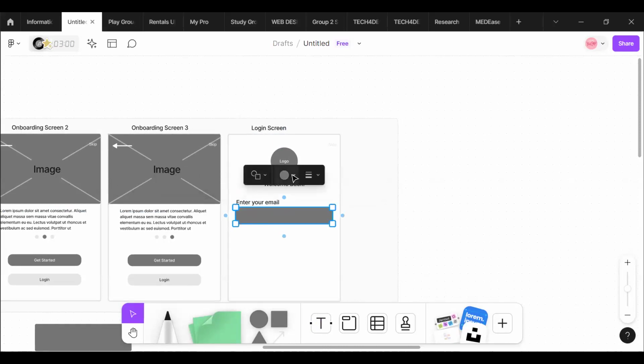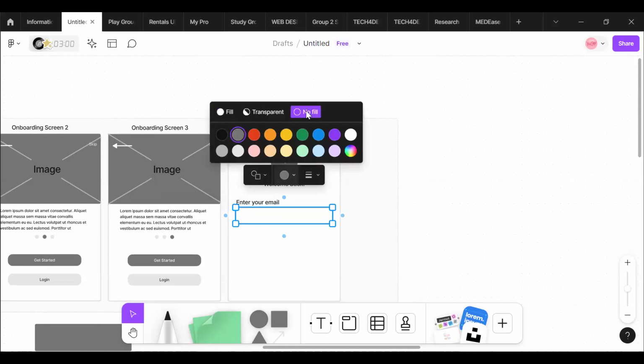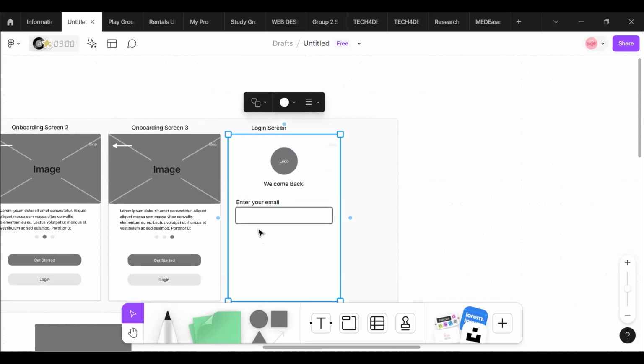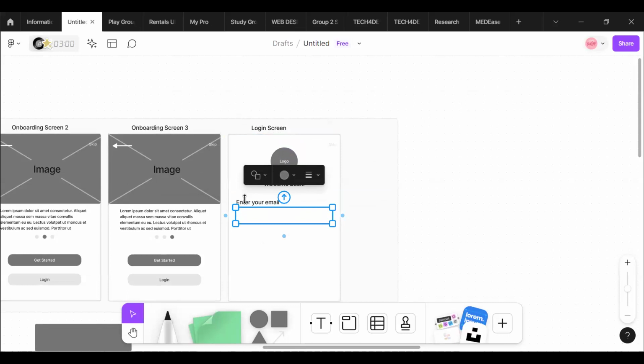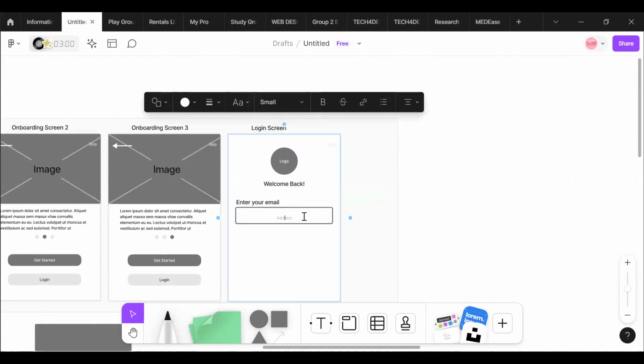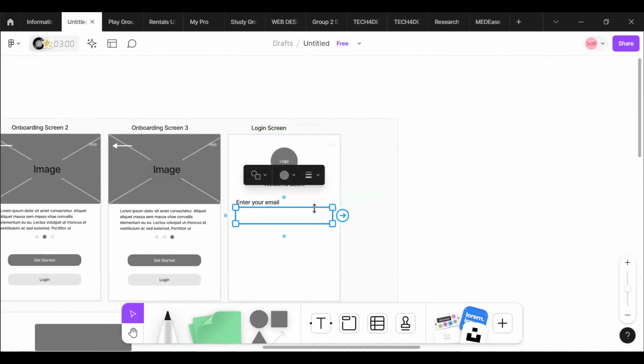So since it's an input field, I'll remove the fill and give it a stroke, since we like to give stroke. Yeah, this is okay. Bring it down a little.